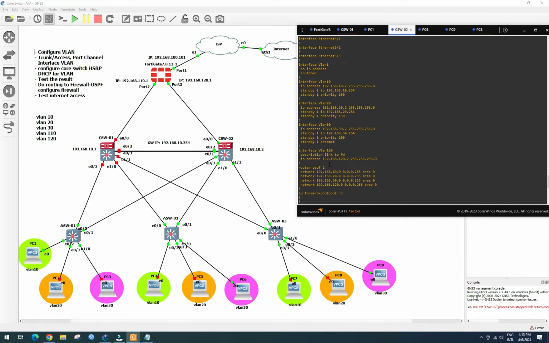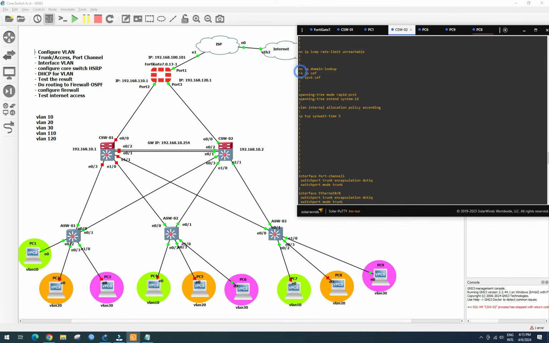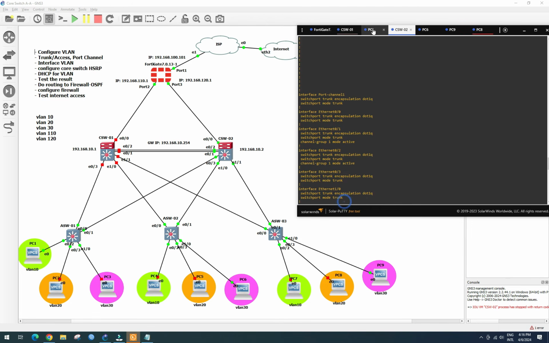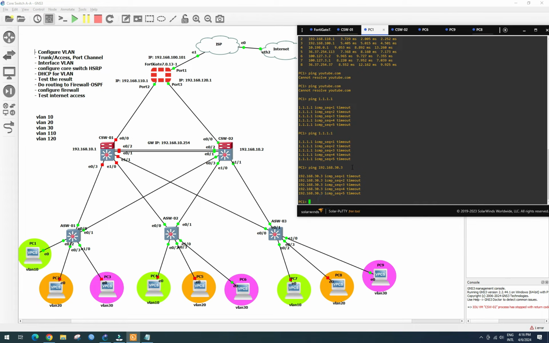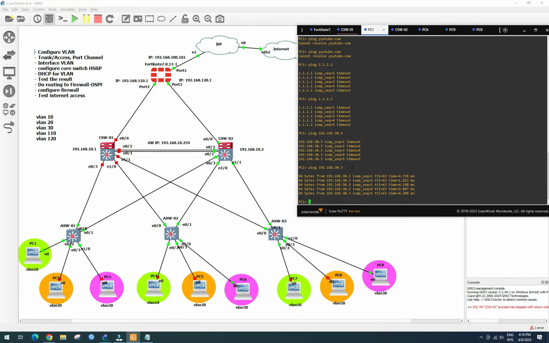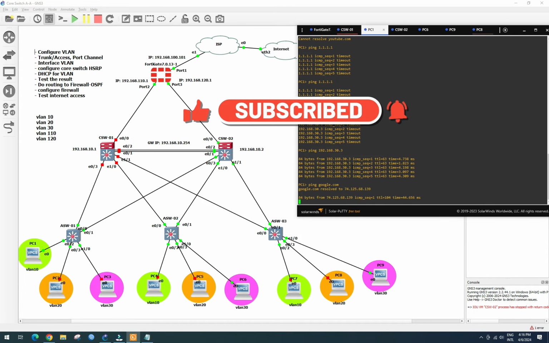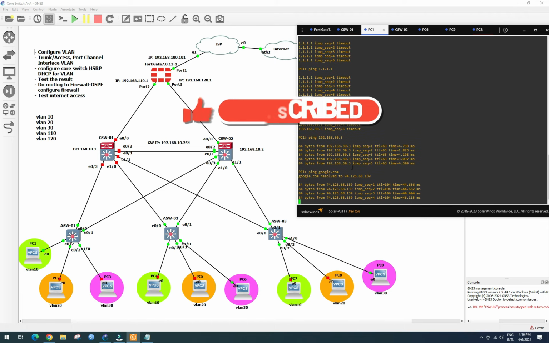But if you have any issue regarding inter-VLAN routing, you can disable the same feature, this one. Okay, so now let's try to check again. PC1, try to ping. Okay, so now we go to internet? Okay, also can. So now we can do it.